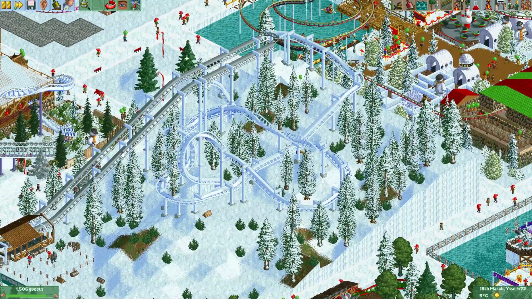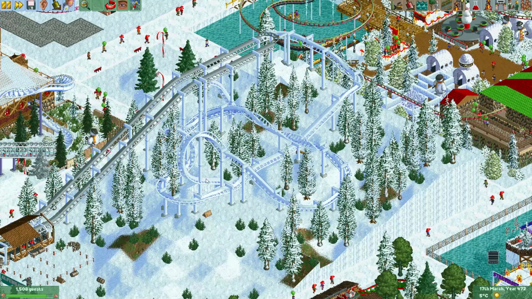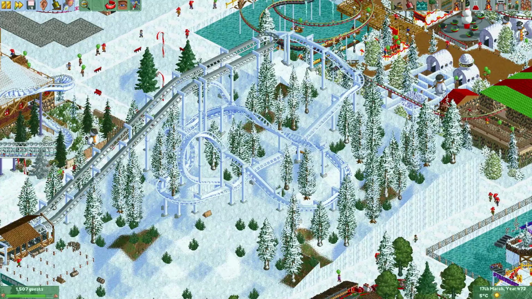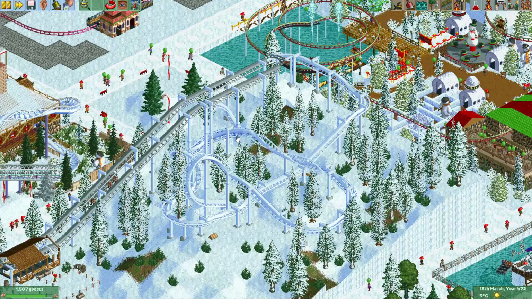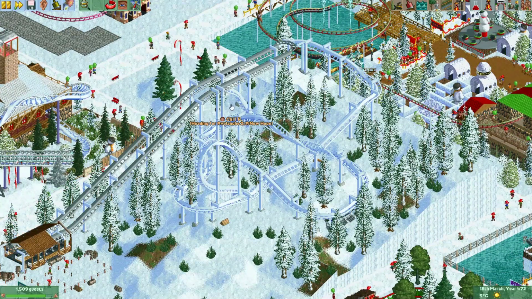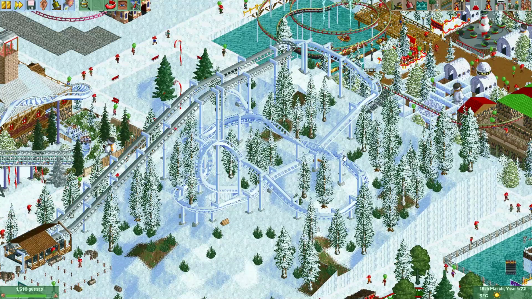It first gets launched up this hill, and then here it goes off the main track, and then goes through some inversions here, before it climbs up here and then goes down again to the station. Yeah, I think the layout is quite unusual, but the middle part looks okay.